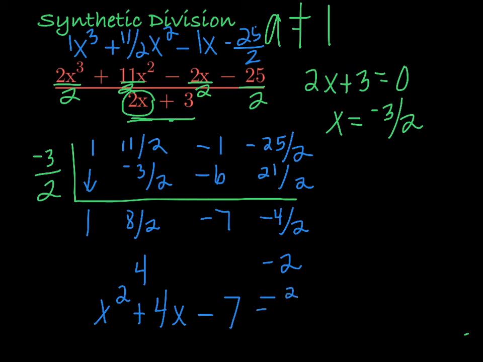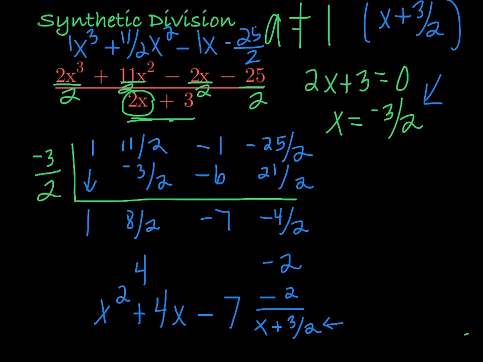Now I'm going to write this a little differently. x plus 3/2. And the reason why it was x plus 3/2 is if you go back up to here, if I were to rewrite this as a factor, it would say x plus 3/2, because this is before I would have solved it for 0. But right here with our remainder, we're actually not done because we don't want to leave it as 3/2. And some of you are probably thinking, well, why can't we just write it as 2x plus 3 like it said in the very beginning?